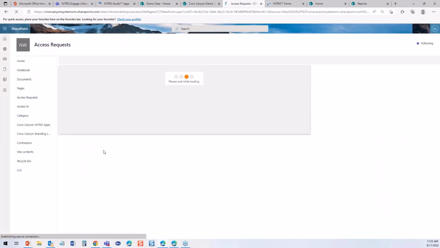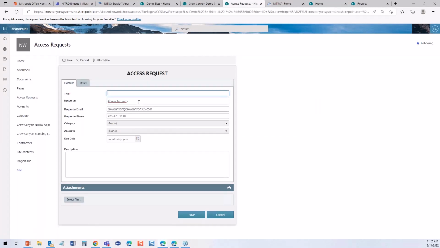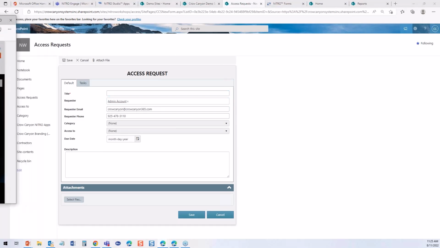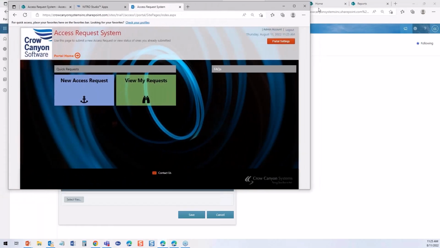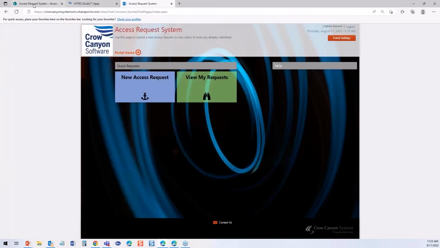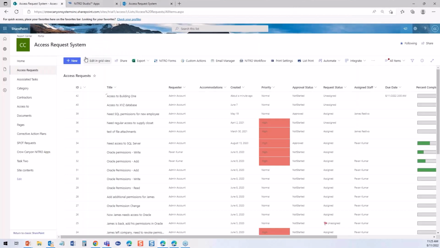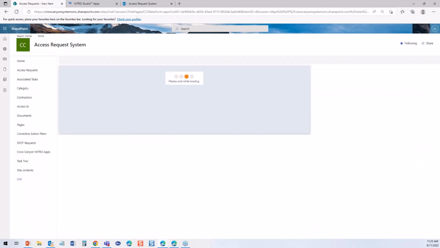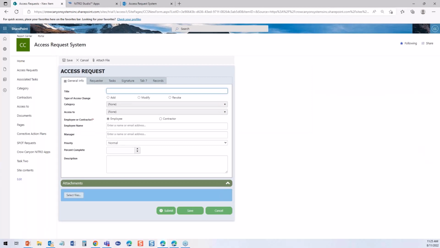Yeah. We're getting a lot of ways to arrange this form in different ways, and we'll dig deeper and deeper into this, but this is just one part of the UI UX. Let me bring over a more fully developed access request system we did for other demo purposes, let's put it that way. This one is still using Office 365 and SharePoint, and you can see that this form has been more developed. We wanted to give you a taste of what it is to take it from more or less scratch.